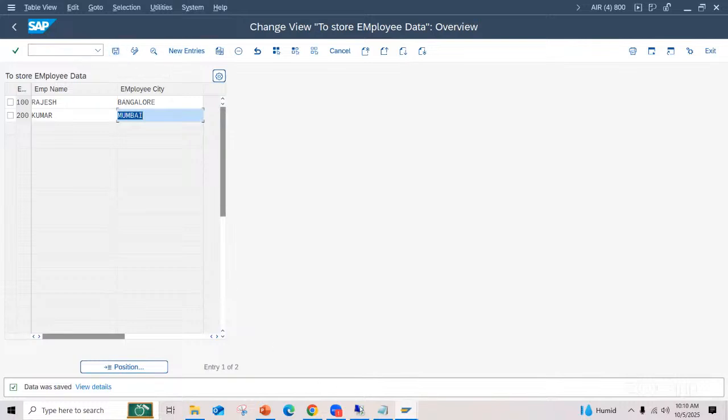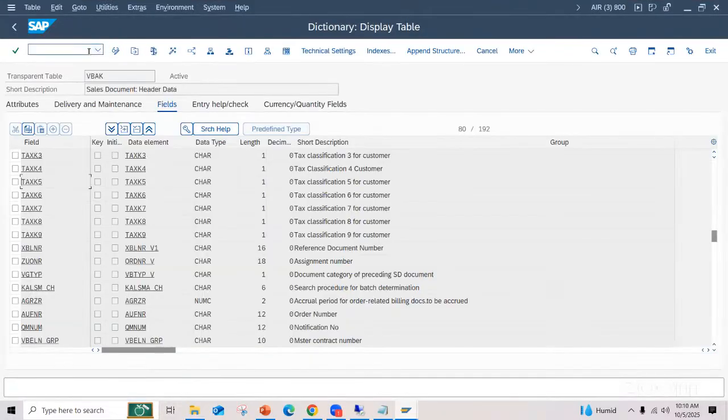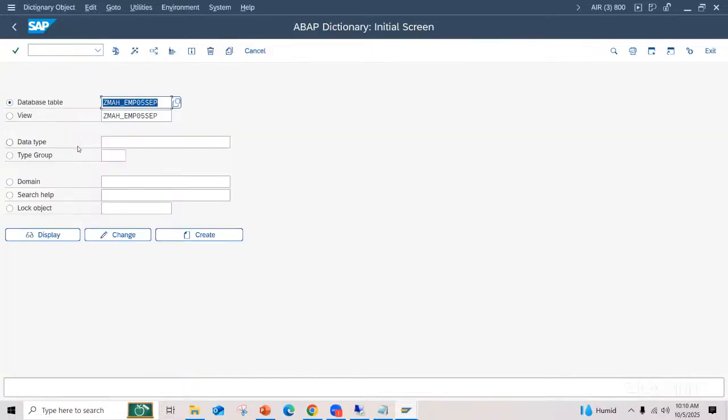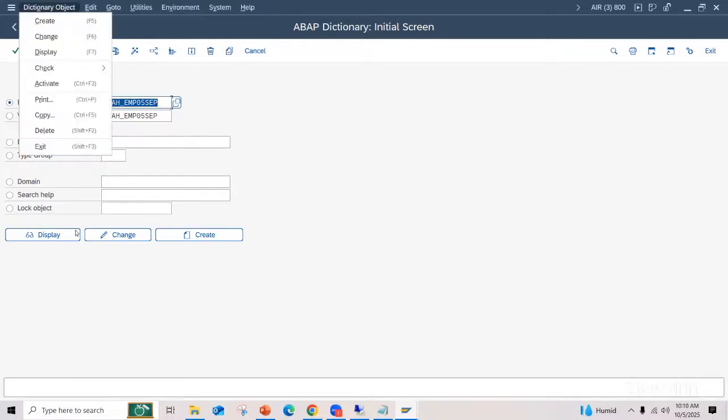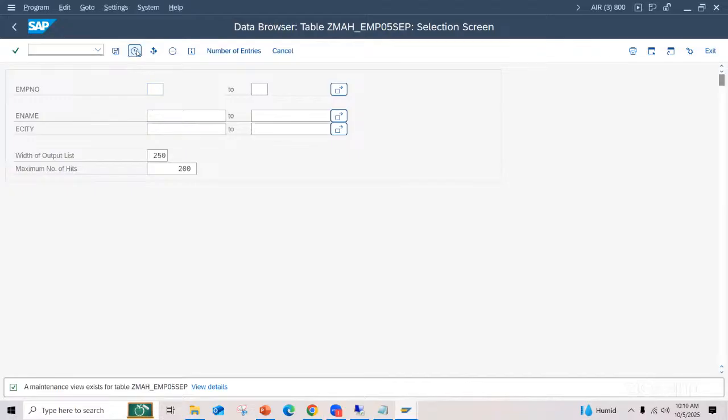You can check this in SE11 as well or SE16N. Go to the table here. See the data here. Contents means records. Go to execute here.